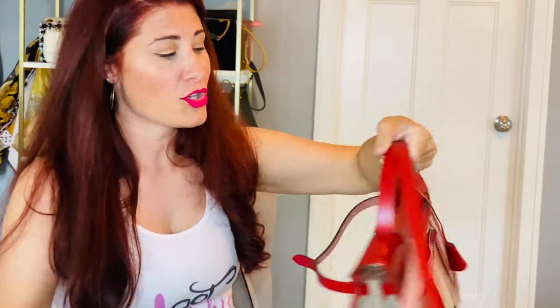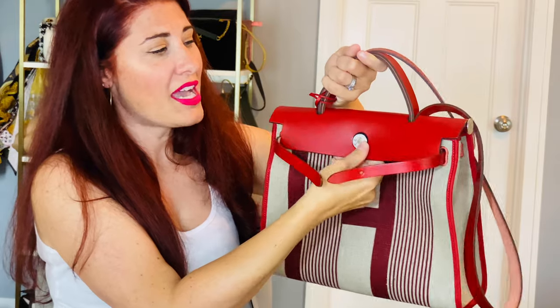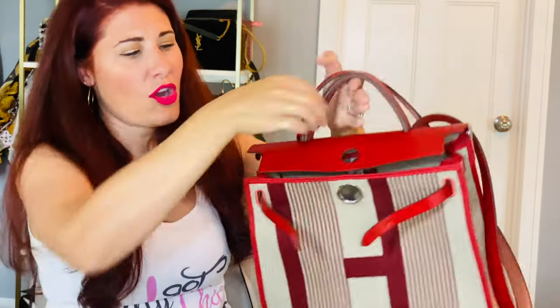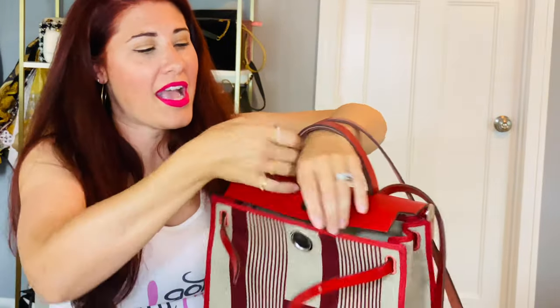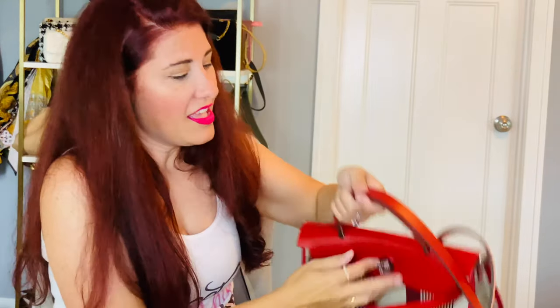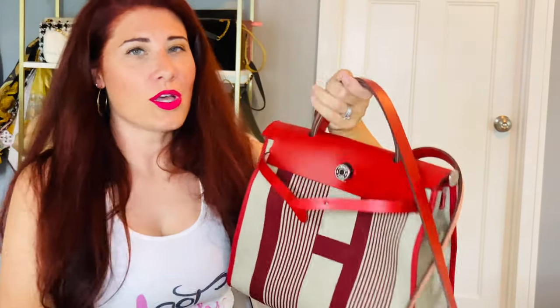I really feel like these newer Her Bags are so much nicer — I love that you have the zip, which is a game changer. The opening of the Kelly is a lot more fussy for me by comparison. With the Kelly you have to take this part off to open the bag. You can leave it open, but you could also close it like this. The Her Bag is a lot easier to close and I think it looks a lot chic-er. The Kelly is a bit more fussy to close, though not terrible.